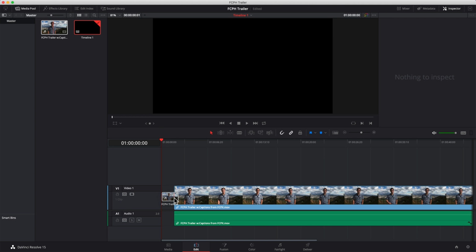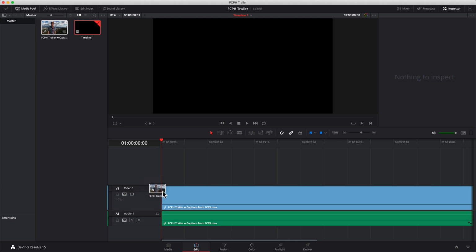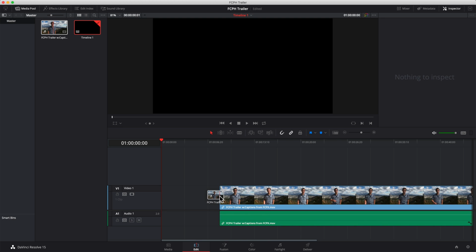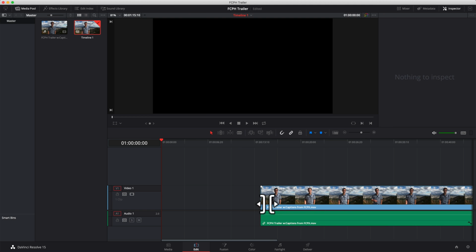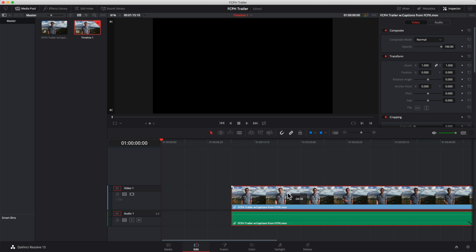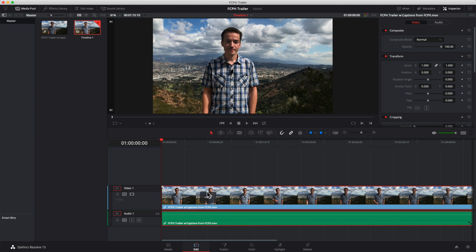Unlike Final Cut Pro, which has the magnetic timeline, Resolve doesn't have a magnetic timeline, and it has more of a traditional timeline. So if you drop this video over on the right side, you are going to have an area of black at the beginning. So you can just click and drag that video, make sure it is up against the beginning of your video track there. So that's great.